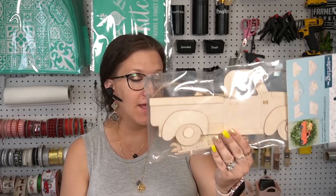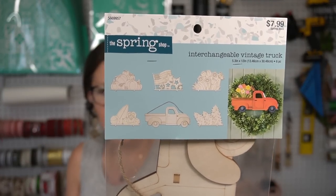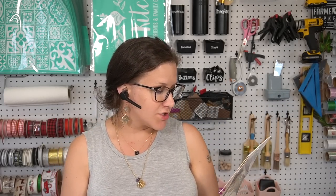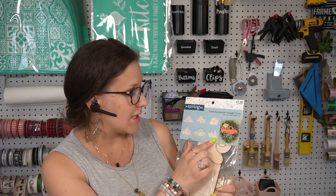So I'm going to stick with the wood items. The next item I picked up was also from the spring line — it is this wooden truck. It has all the little seasonal changeable pieces. You get to swap out the back of the truck for each season: pumpkins, a flag and stars, flowers, a dog and a surfboard and a beach ball, and then some trees. I thought that would be super cute to do on that big wood round or maybe something else.